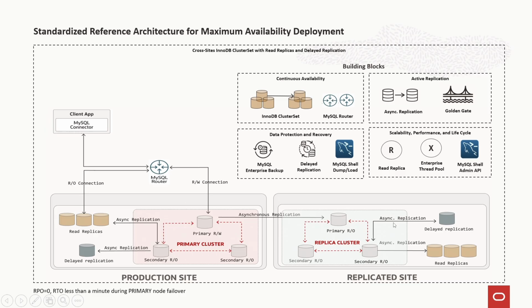So how about if we want to achieve the maximum high availability? This is the so-called architecture building blocks. For InnoDB cluster, we can extend into the disaster recovery side using InnoDB ClusterSet. What is ClusterSet? ClusterSet is a set of clusters, so we deal with more than one InnoDB cluster and club them together into one solution. Between the primary cluster and the replica cluster, we have asynchronous replication. This is basically a standard setup, and MySQL Router will recognize this setup. MySQL Router will understand the entire set of nodes, whether they are on the primary cluster or the replica cluster.